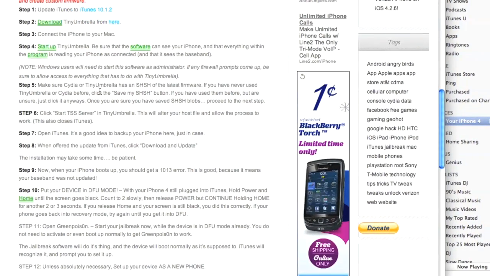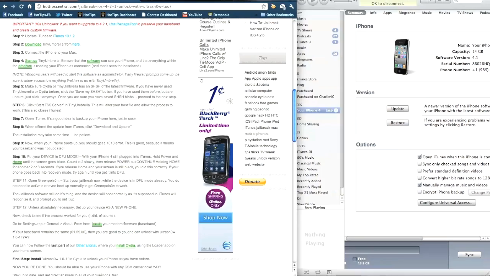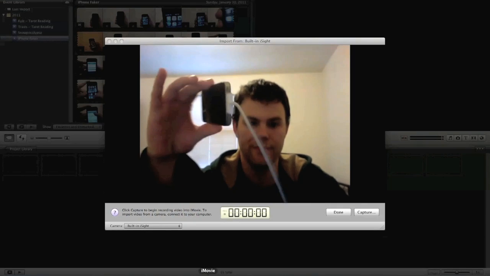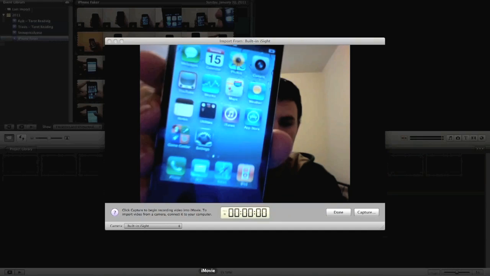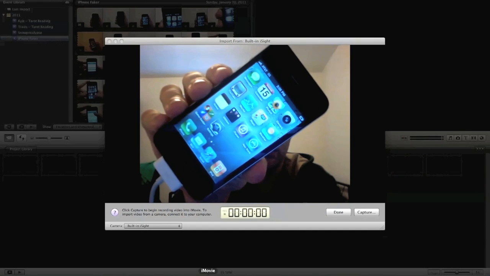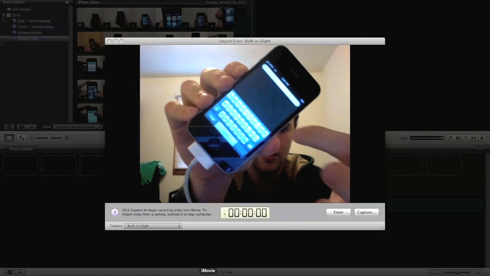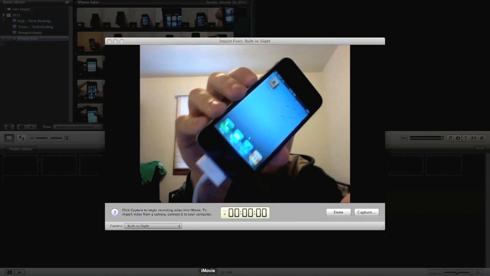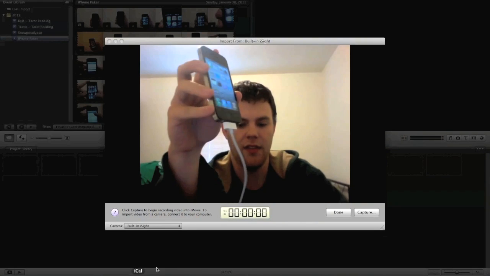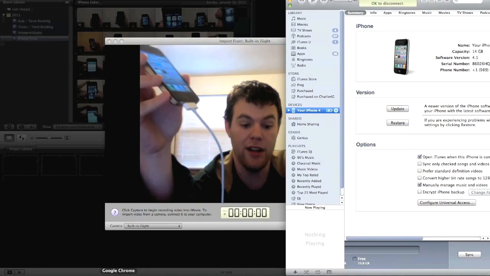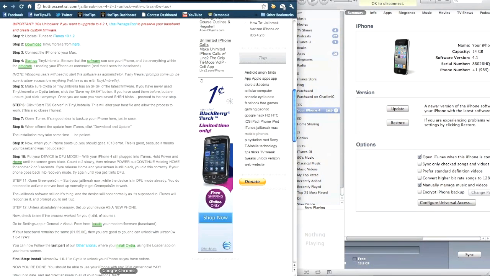First thing we're going to do is connect the iPhone to the Mac. And I've done that already because my USB cable is plugged in. You can see also, if you haven't noticed already, I've restored this already. This is a stock 4.1 firmware. It is completely unjailbroken. I haven't even moved the contacts app from the second page yet. So this is completely untouched, and that is how we're going to show it. Now, if you have it jailbroken already, cool, it doesn't matter. You need Greenpois0n, easy enough to get. You need Tiny Umbrella, again, easy enough to get.